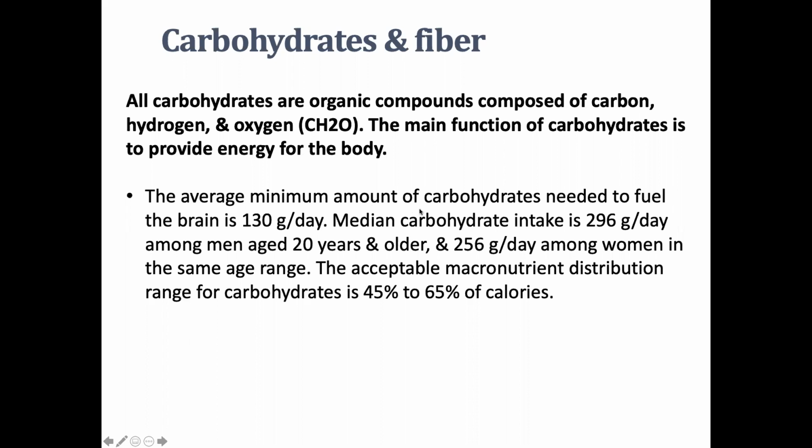Average minimum carbs needed to make the brain work. The nervous system only runs on carbohydrate for energy. That's its only fuel, whereas other tissues can run on other things. The minimum is 130 grams a day. Average carbohydrate intake in the US is almost over double that, okay, between men 20 years and older, and 256 in women of the same age range, okay? The difference is due to size. Men tend to be bigger.